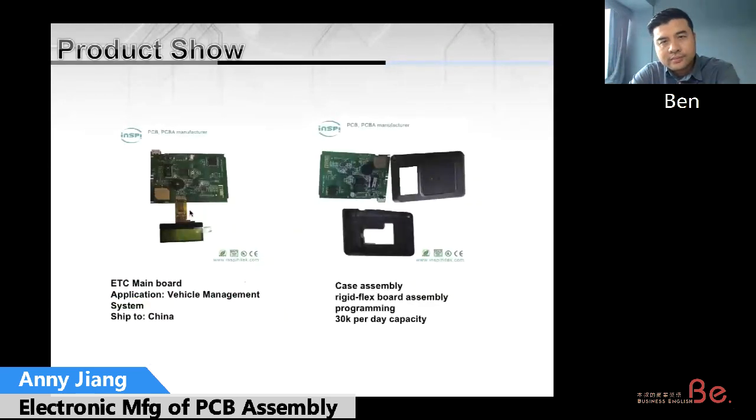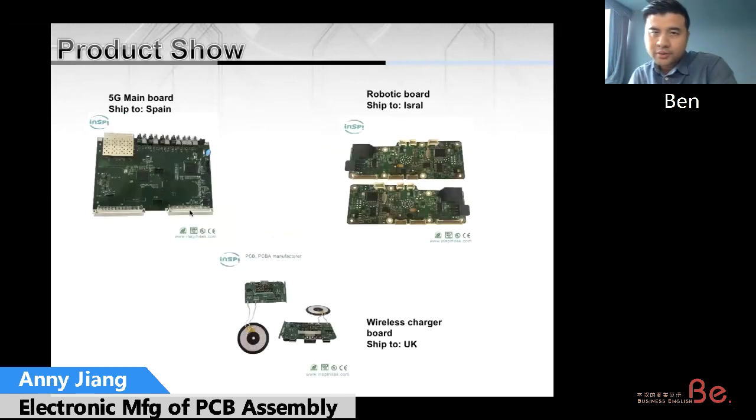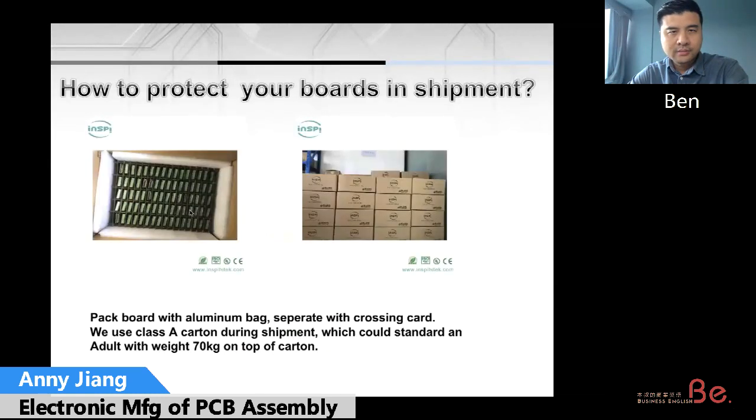And this is some board we're making for the clients, and it's a complete board, making the case assembly also. Okay, I think we can skip it a little bit here because we still need to tour the factory. Yeah. Okay. It's a package to protect your board during the shipment. Do you have packaging engineers in your company?